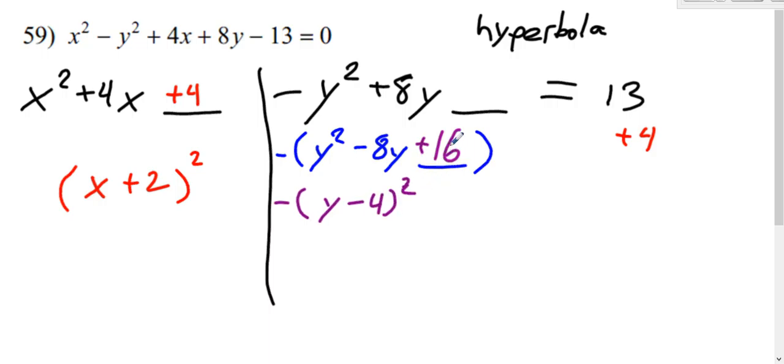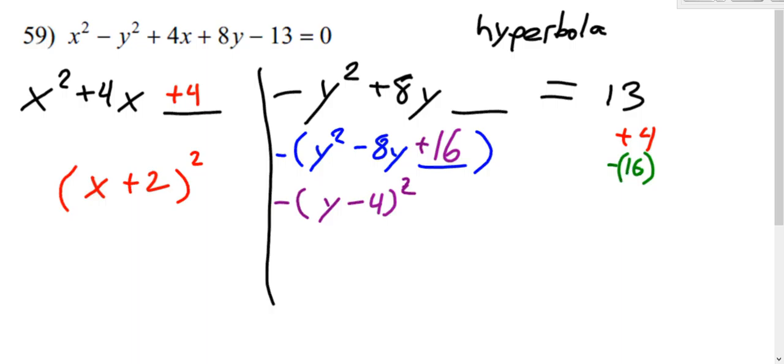However, we added 16 to the left side of the equal, so we need to add 16 to the right side. But more specifically, we added 16 in parentheses with a negative out front. So that's exactly what you need to do on the other side. You have to have a negative and a 16 in the parentheses. 16 in parentheses and negative outside of them. So really, we're just going to subtract 16.